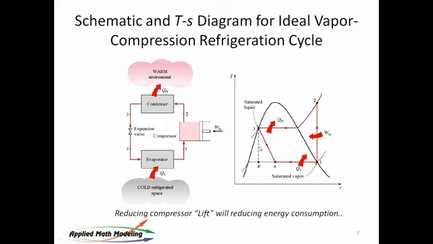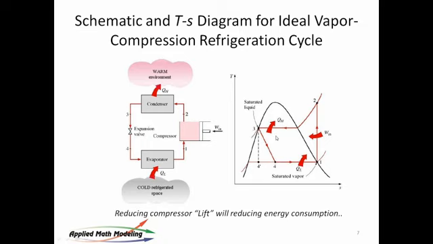In an ideal situation, we would then drop straight down with no entropy to point 4. Of course, the world is not ideal, so it does actually come down to here. And then we go through, we absorb heat and so forth. The energy required to run this process is contained in the area inside this curve.